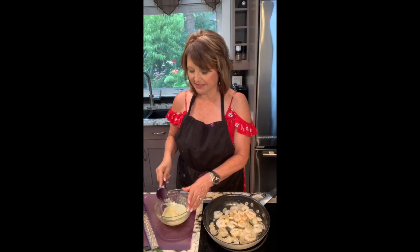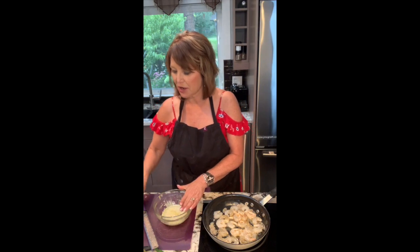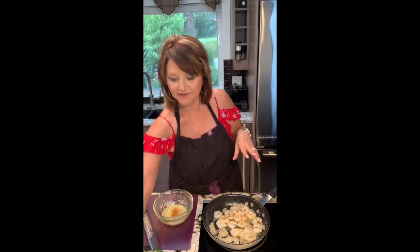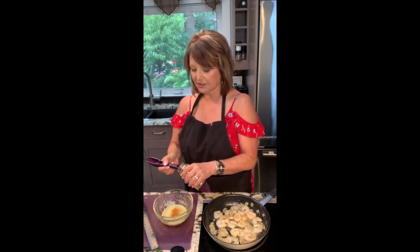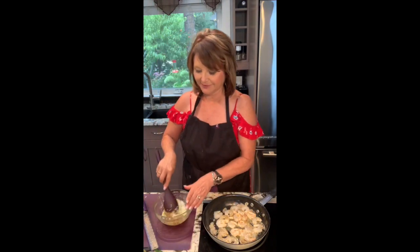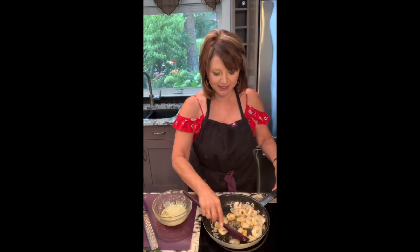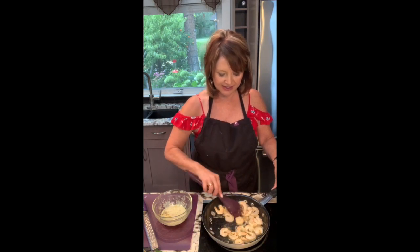So there's my sauce. Let me taste it, make sure it's perfect. I might want to add a little salt. Definitely need salt. Okay, so again, because I like it spicy, I'm going to add some smoky sriracha in here. And actually, because of wanting it to be a little bit spicier, I think I'm going to add an additional teaspoon. So that would be 2 teaspoons of our poco salsa. Now you know how I cook in my kitchen. I have not taste tested this before. So when you are doing your own cooking in your kitchen, make sure you always taste it before you put it out for your guests, because I definitely needed the salt in that.